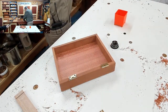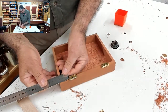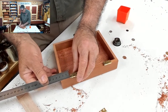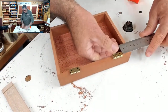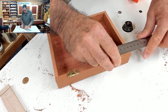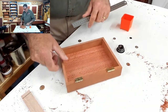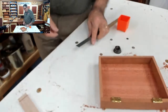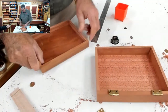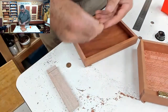So I'll measure up that. And again, this is a visual thing. What do we got there? Well, it's 30 millimetres to the edge, and that's fine. So if I put that one at 30 mil, that doesn't look too bad. So that's with the bigger hinge. The smaller hinge, where are we going to put that one?